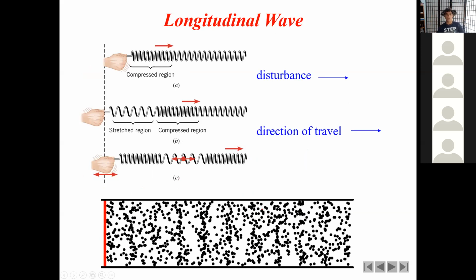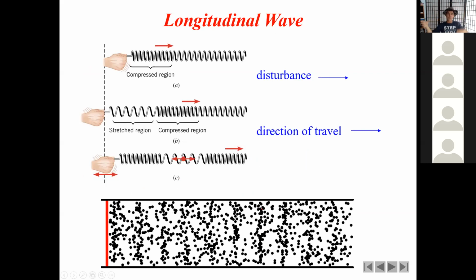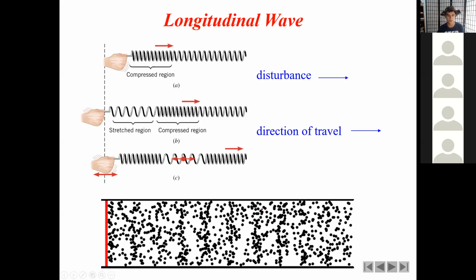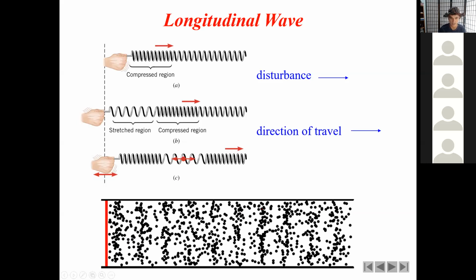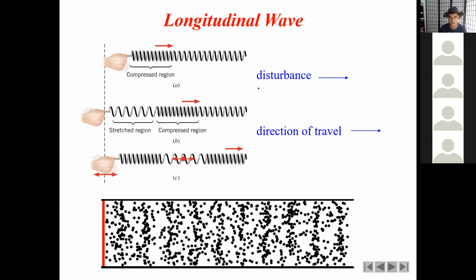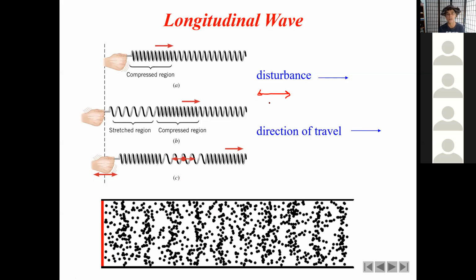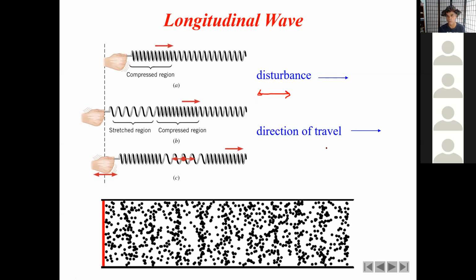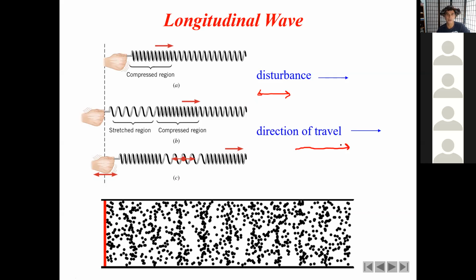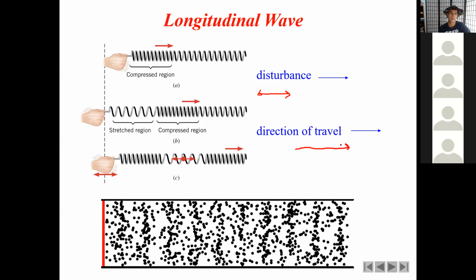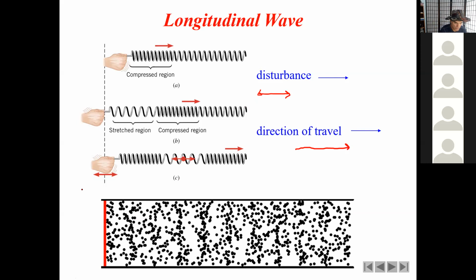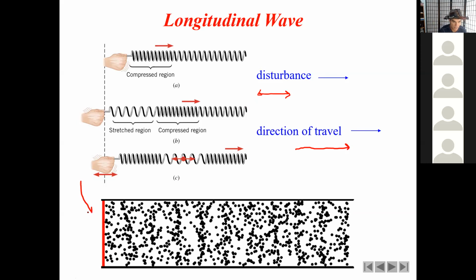So for a longitudinal wave, if I had a slinky and I could move the slinky back and forth, that would send what's called a longitudinal wave. In this case, this slinky is being disturbed horizontally, left and right, and the wave is traveling to the right. So that would be one in which the disturbance is in the same direction of travel as the wave. Now, I'm going to show you this animation again once we get to chapter 20.